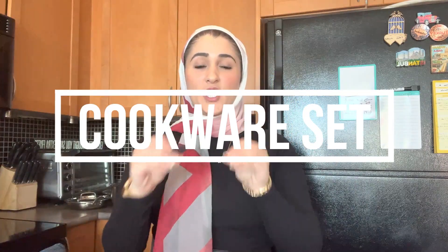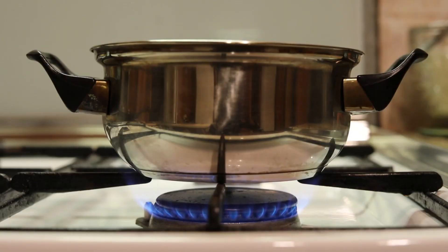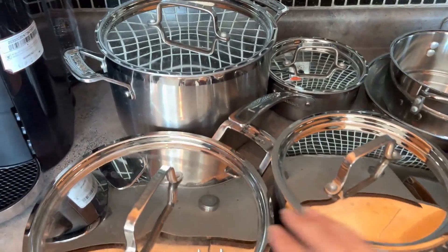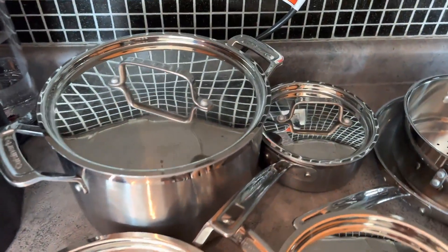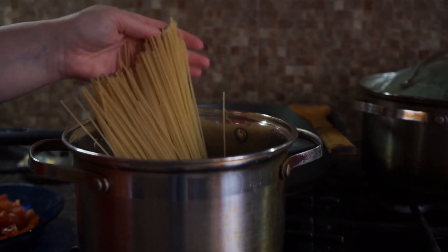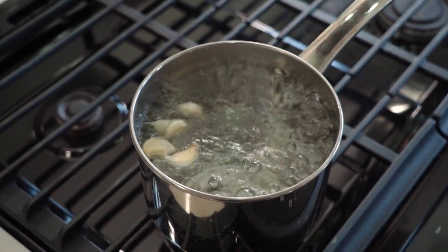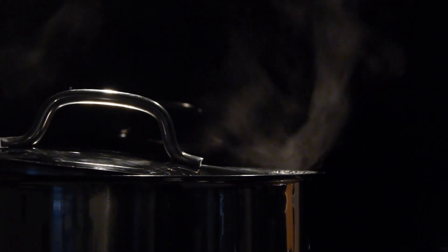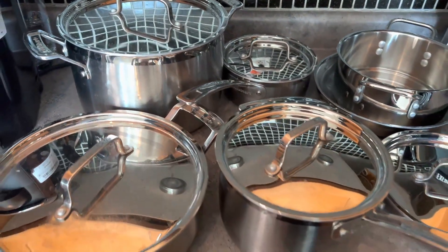Number 10 is my Cuisinart stainless steel cookware set. It comes in a 12-piece set and if you're a beginner like me it is perfect — it has everything you need to cook in all different sizes. I do have a hard time cleaning them because the shiny silver stainless steel always shows watermarks, but the variety of sizes is great. Even if you're not a beginner, I've read amazing reviews on this set. I bought it from Amazon because it was one of the cheaper options on the market, yet very reliable and durable, and it has been working perfectly for the past year and a half.